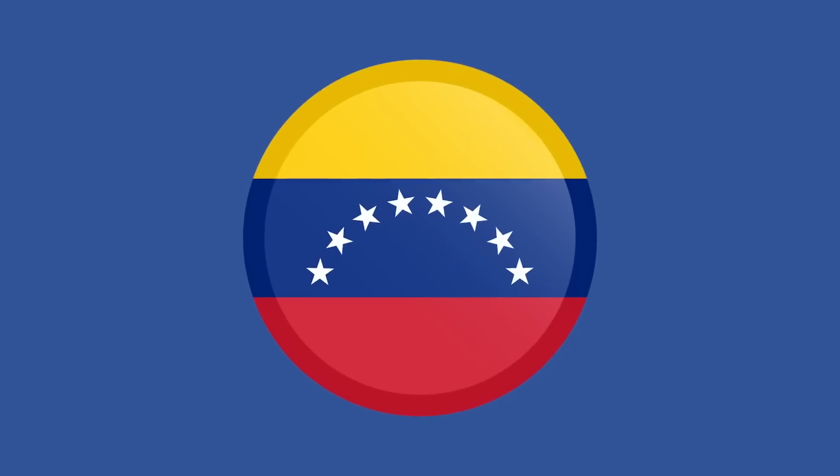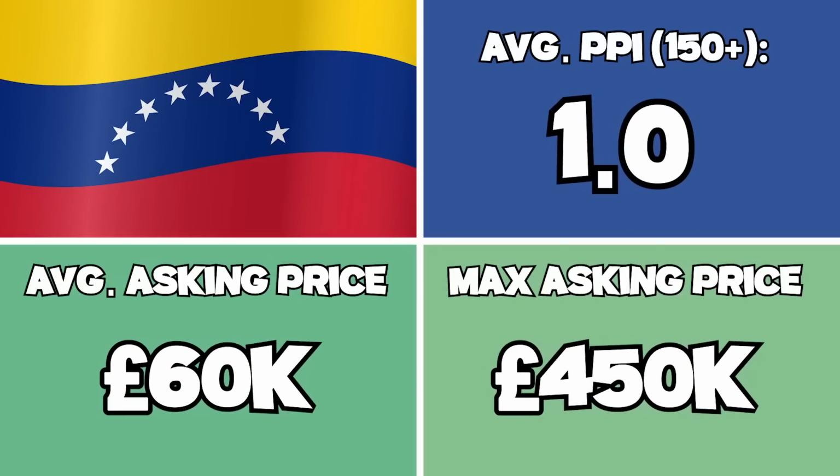And the reason we're giving you the top 30 right now is because there's only 30 countries that averaged at least one player at least 150 potential ability in their youth intakes. Only 30, but 150 is pretty freaking good. And we start at number 30 with Venezuela. You had that one on your bingo card, didn't you?